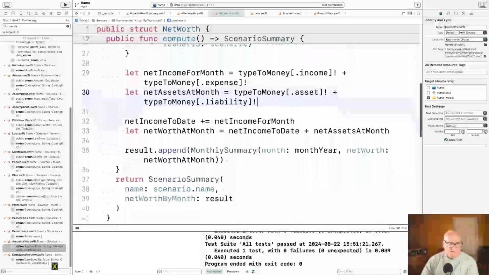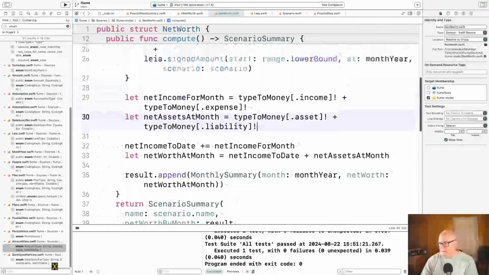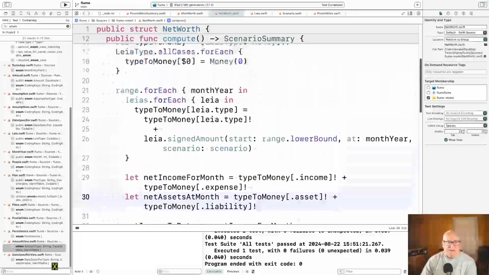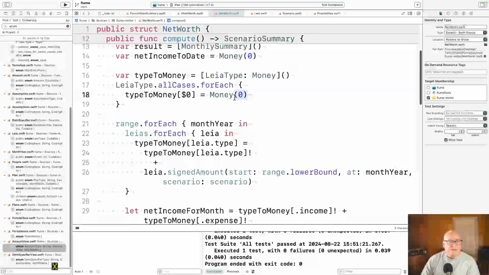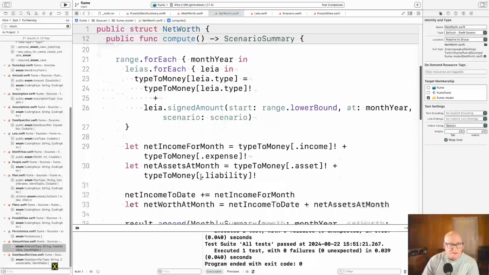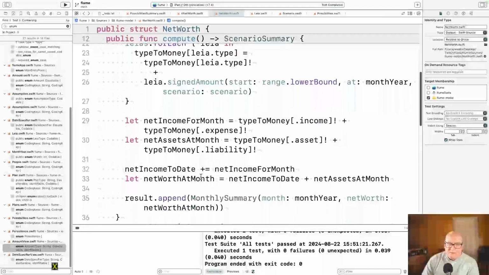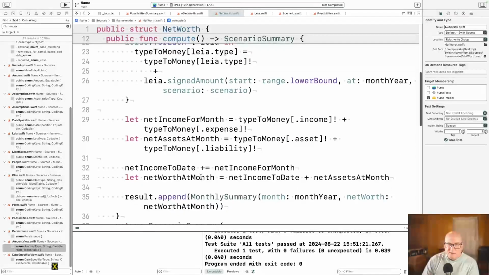Okay. Yeah, I think if I know that I've initialized all cases, then I can just assume them. Unfortunate I have to, but there's not a good way to do that otherwise. All right, but I think that's a refactoring at this point, at least if I haven't messed something up. So the incomes will all be positive, the expenses and liabilities all be negative.